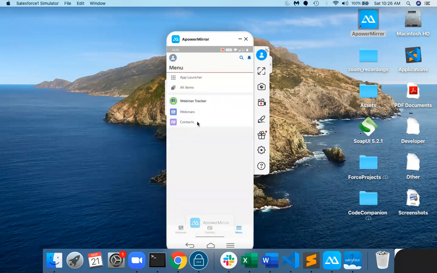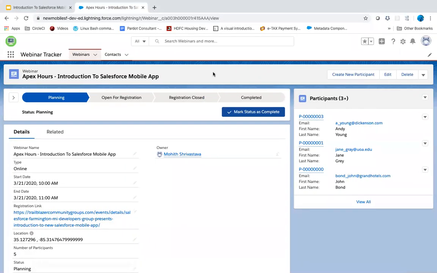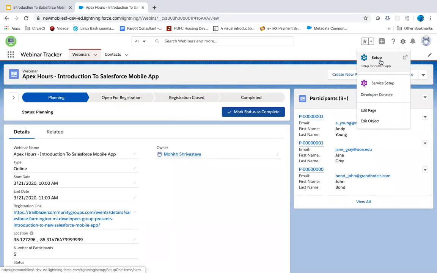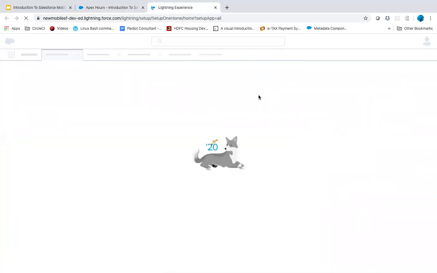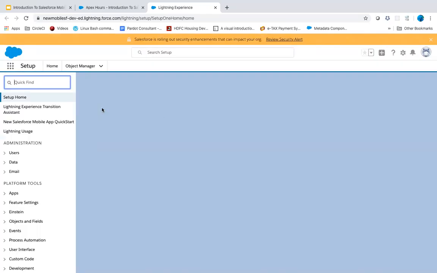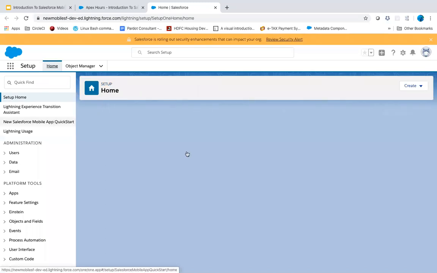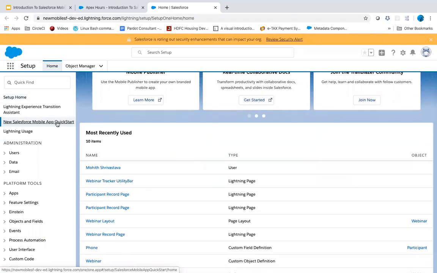So actually, let's get into some other things that this quick setup wizard provides you. Let's get back to the quick setup wizard to see what other things and controls are being provided for this application. So now let's go into the quick setup wizard, right? The mobile quick setup wizard.